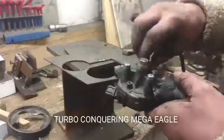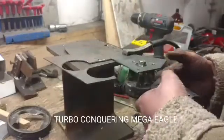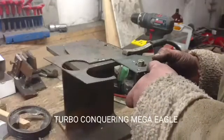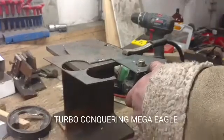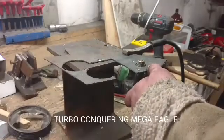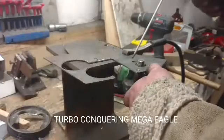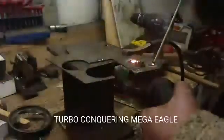I'll definitely have another crack at it. The windscreen wiper motor wasn't powerful enough, so I pulled that off and used a pneumatic drill. With engine oil, the pump pretty much locked up solid and I couldn't even turn it with the pneumatic drill, so I put an impact wrench on it and that just tore the whole lot apart. But again it wouldn't open the injectors, so I'm going to try another power steering pump — one that hasn't got the built-in pressure relief valve — so I can put another relief valve in the system and find a much more powerful motor, gearing it right down with belts.